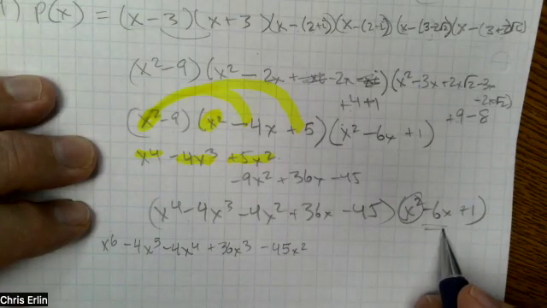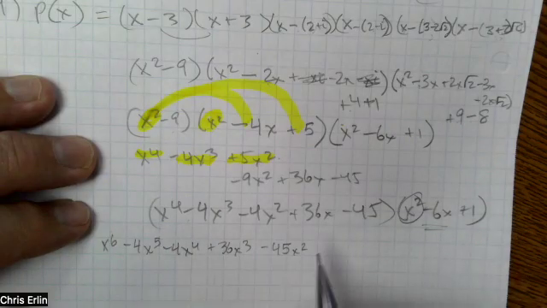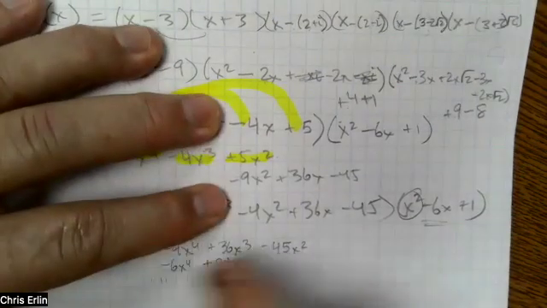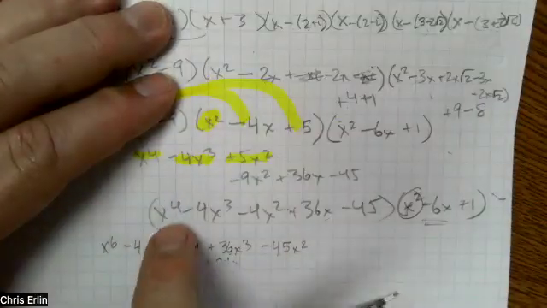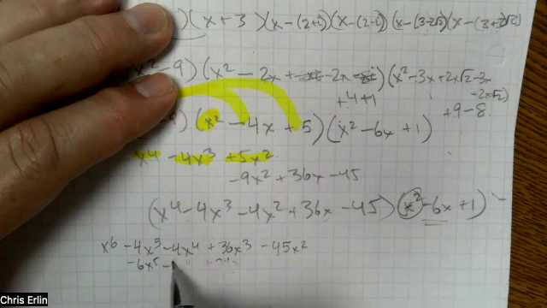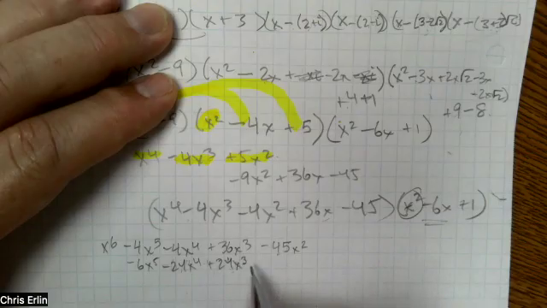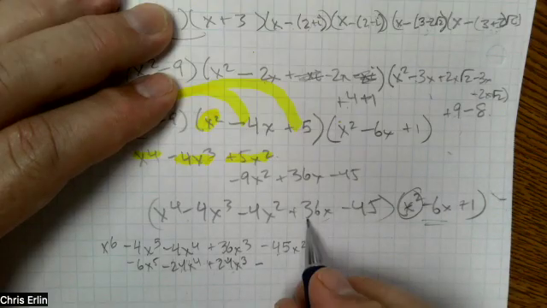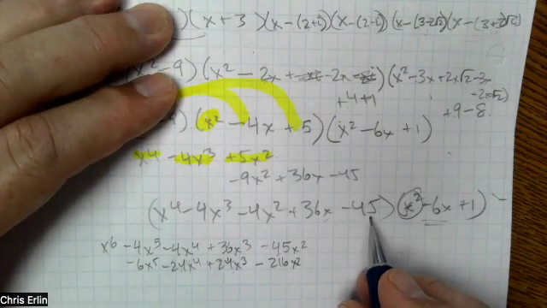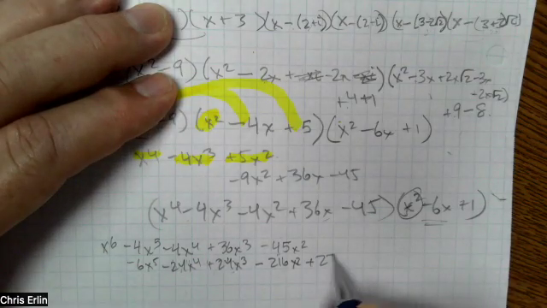And now I'll do the negative 6 components. So negative 6 times x to the fourth is negative 6x to the fourth. I'm going to line that up with x to the fourth. Oops, excuse me, that was the fifth. x times x to the fourth is x to the fifth. So negative 6x to the fifth minus 24x to the fourth plus 24x to the third minus, what is that? 180 and 36 is 216x squared. 45 times that is 3 times 90 is 270, so plus 270x.